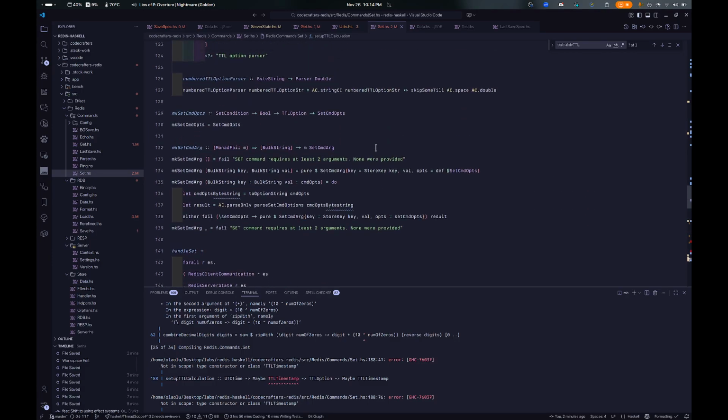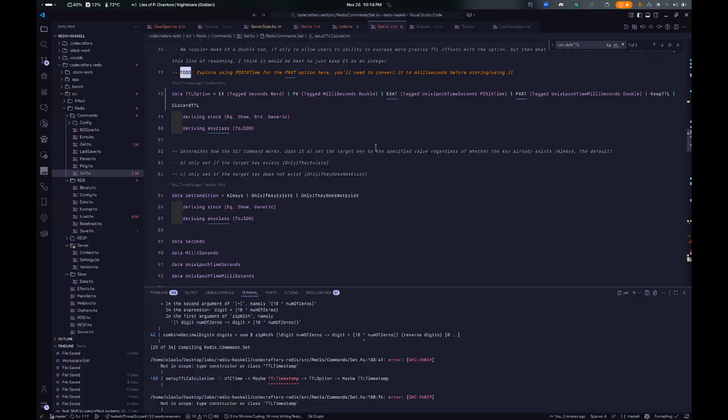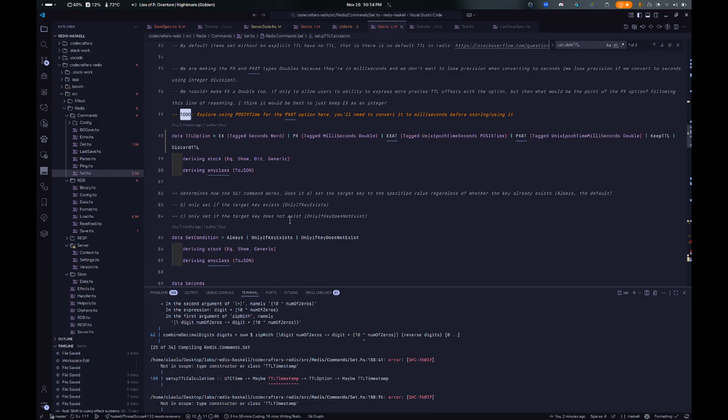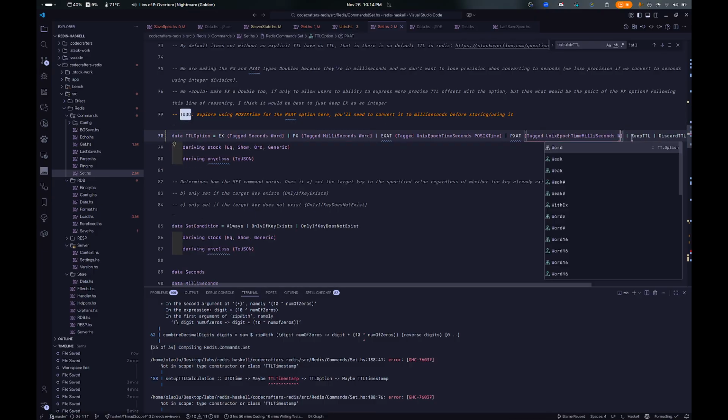So we can just go back and say it should also be a word, using tag types because tag types are cool. No need to do any division or conversion. We can just treat them as milliseconds.